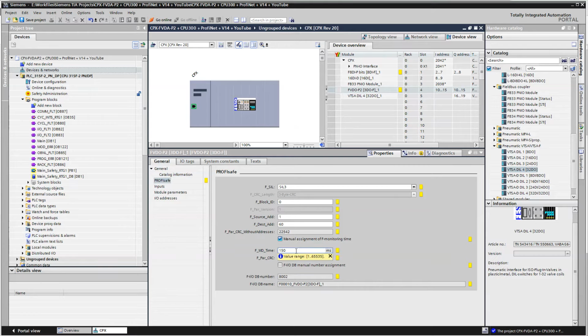Depending on your network speed and your PLC, you may or may not need to sort around with the watchdog time here. And the same thing goes in the safety administration settings. I'm not an expert in that area whatsoever. That's up to you guys and your Excel spreadsheets to figure all that safety data out.